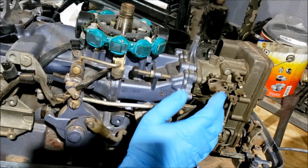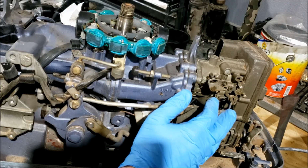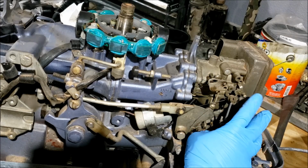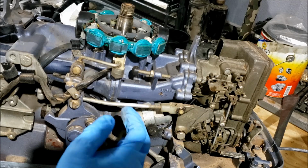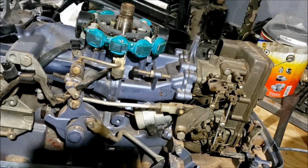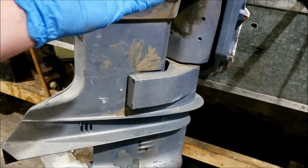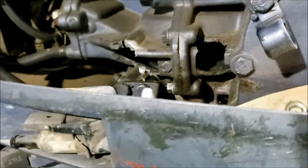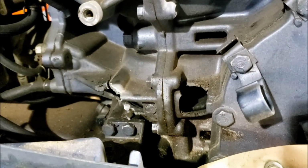I mean, yeah, you've got to look through the dirt and the dust and stuff, but once you get past that, everything on it functions, everything turns, everything's there. It's not rigged or messed with. It's just a clean little low hour motor. It's pretty nice. And it's a short shaft, making it pretty rare. The only real problem, as far as I can tell so far, is the blown rod.